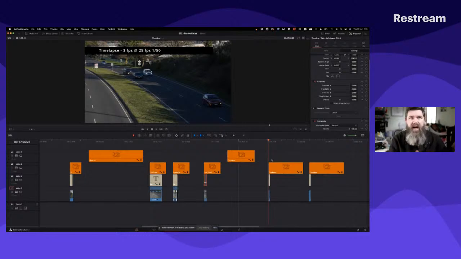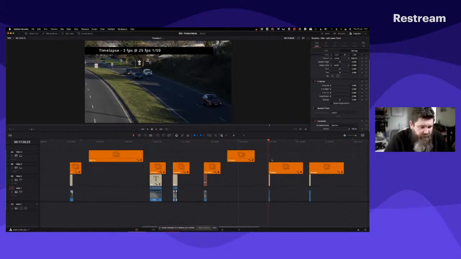Not that you can't do that in the S&Q mode, but think about your post-production, because everything is about compromises and what is going to be more efficient for you to get the job done. S&Q mode is great. I personally use it more for time lapse than for slow motion. I prefer being able to see stuff in real time later in my camera in the field than trying to look at it in slow motion, because then you've got to deal with fast forwarding through stuff to get to what you want to look at. But you've got to work out your workflow. These are just some of the tips I'm giving you.